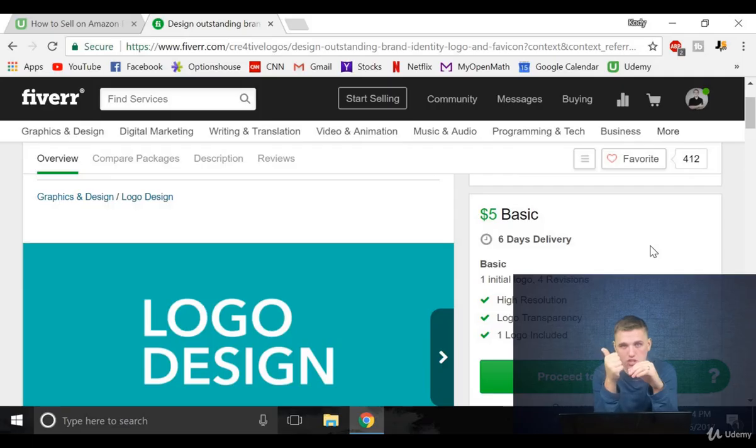If you do PNG, that means you have a logo, but it's not on a white background, it's an empty background. So you can put it on any picture, and all it does is post the logo on that picture, not a rectangle with a white background and your logo in the center.